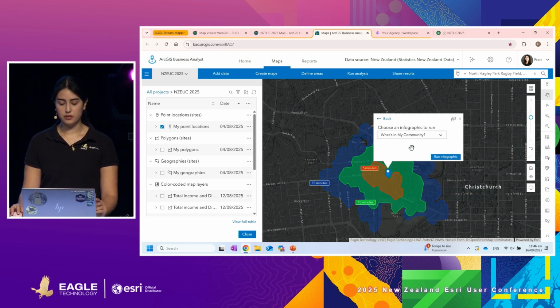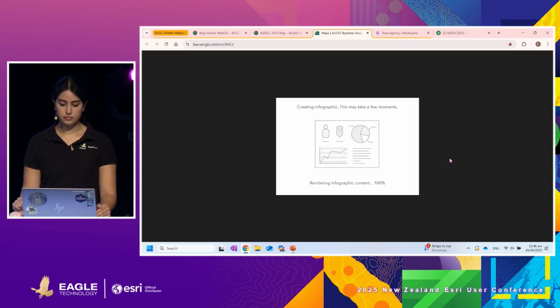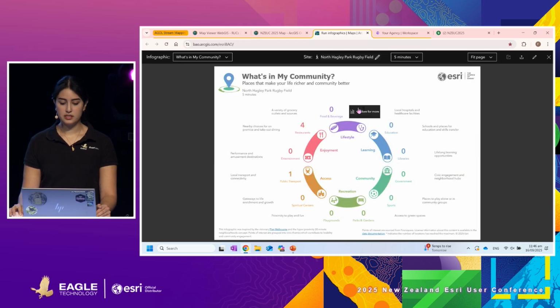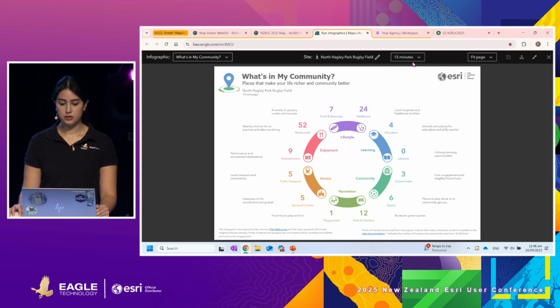So I'll choose a different one than the one I chose yesterday. And I can get some information on what's around in this area. But I can also choose the bigger areas.